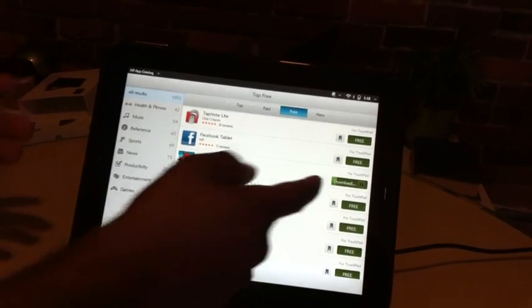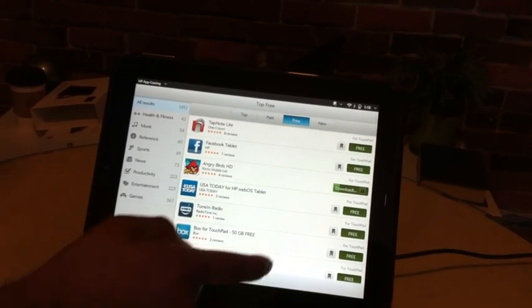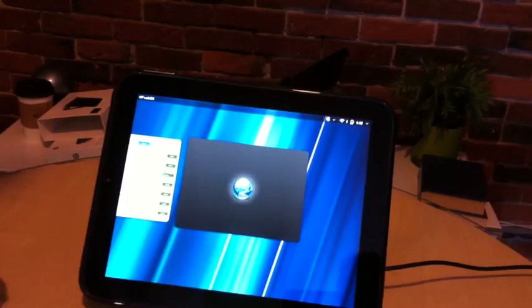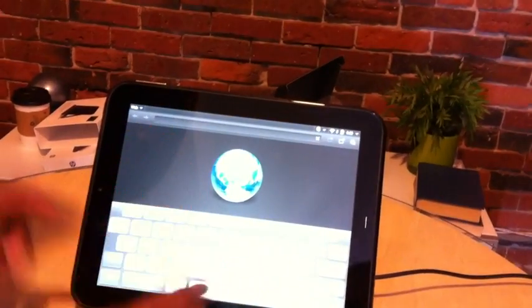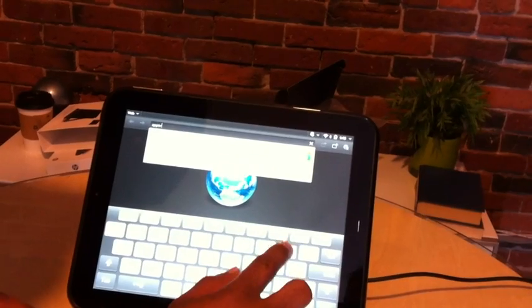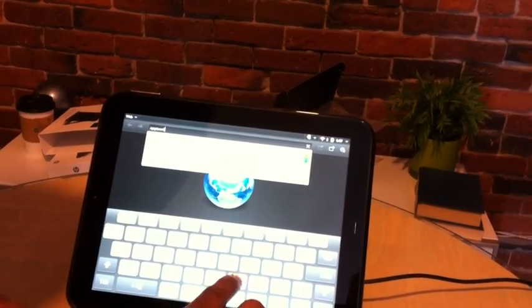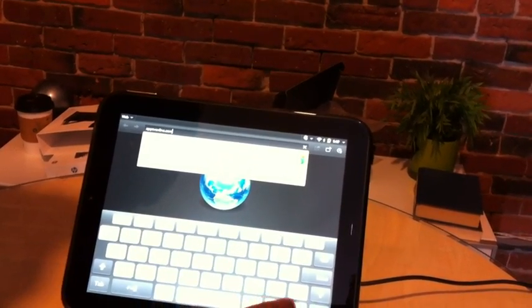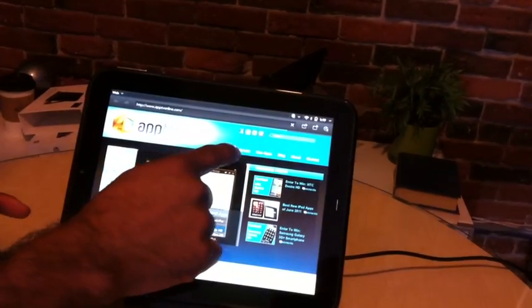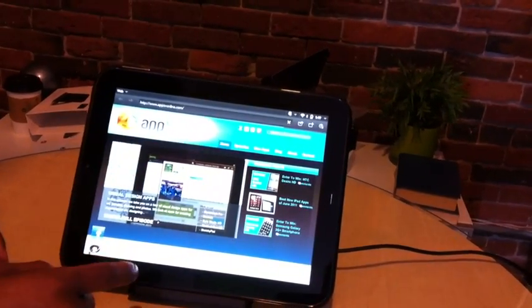Now, while it's downloading, the cool thing about this tablet is it's great for multitasking. So I'm just going to go like that, and now I'm going to start browsing the web. I'm going to show you a little. A great site for finding apps is App TV Online. Just type it like that. Press enter. If you're ever looking for what the greatest apps out there are, even in different categories, definitely check out our site here. You can watch previous episodes by simply clicking episodes.